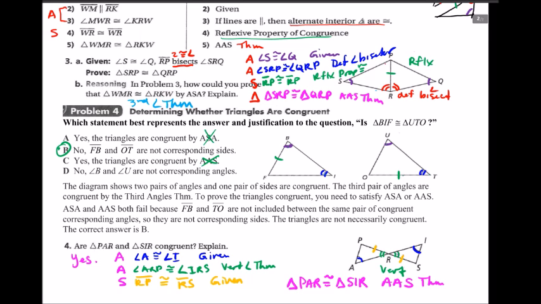I believe that you are going to do very well on these proofs. Make sure you do your define, explore, and set it up so that, if you're going to use angle, angle, side, set up your proof so that you do the angle and then the angle and then the side. And your congruence statement will write itself. I think these are a lot of fun. I hope you enjoy them as well.